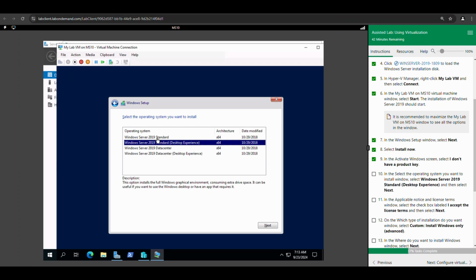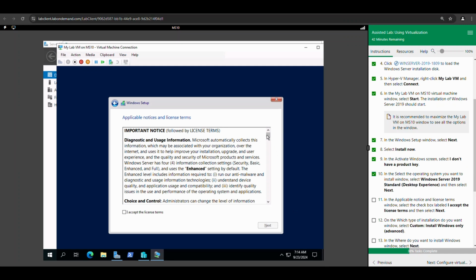Do not click on Standard. It will install the core, which does not have a graphical user interface, a GUI. Desktop Experience does. So make sure to select Windows Server 2019 Standard Desktop Experience and click Next.